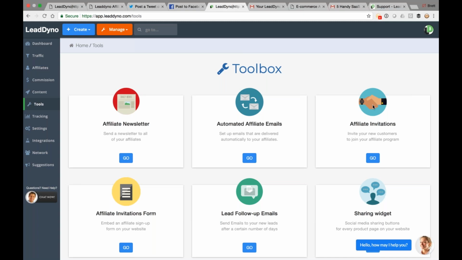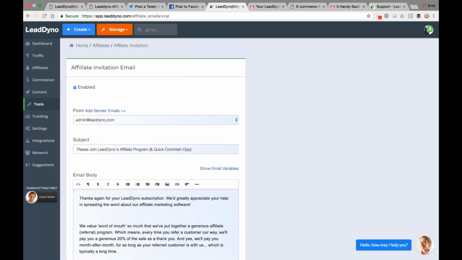Let's do recruitment. I've got the ability to send out an affiliate invitation email. This is a nice way to get a hold of new customers as they buy from you. Reach out to these folks and invite them to join your affiliate program. So great way to get a 2-for-1. You got a new customer. We want to see if we can turn that person into a new affiliate of yours at the same time. Not much you need to do beyond enabling the email, sign your name to it to be off and running. And again, nice way to grow that program organically.